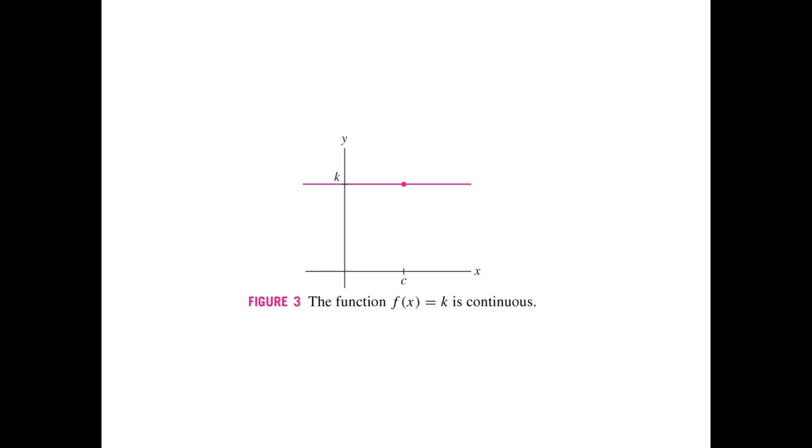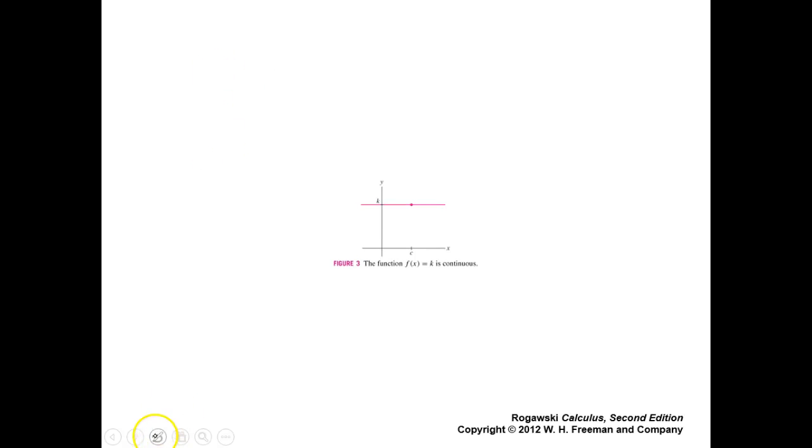I'm sorry, that was example 1A. Sorry about that. I always try to make sure the slide is not getting ahead, but it did in this case. So I've got to shrink back, and I've got to get my pen back. Okay, so example 1A, f of x is equal to k. That's a constant function, and as long as k is any real constant, then that's a continuous function.